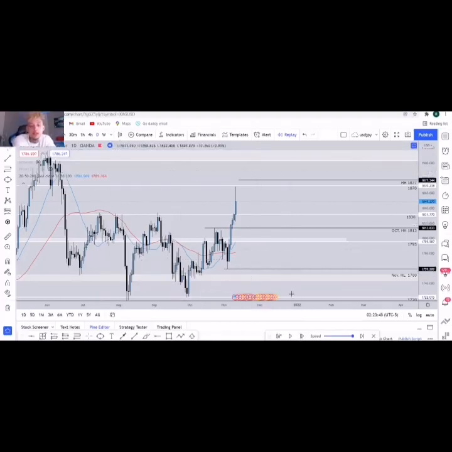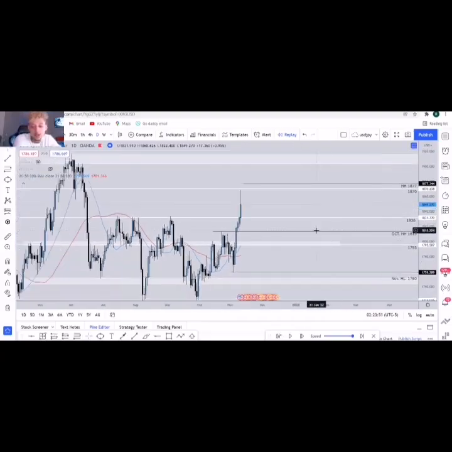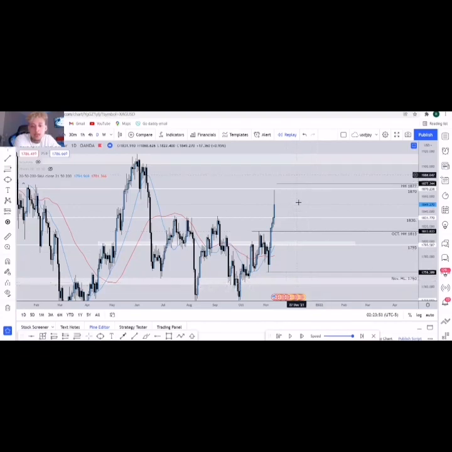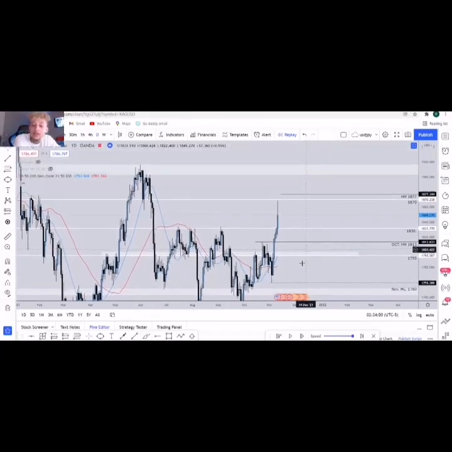Now, what I'm going to be doing is giving you an example on gold of how you could use time frame correlation to your advantage. We already have our main levels marked off, meaning that we have our major supply and demand levels marked off, and we're going to be looking to take trades from these levels.